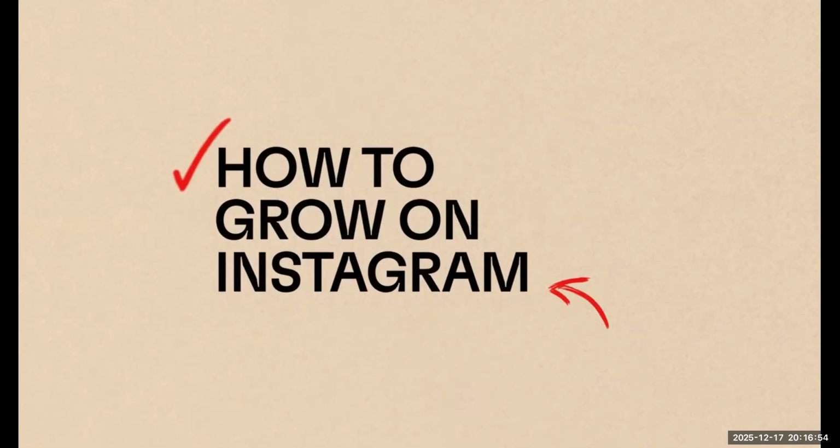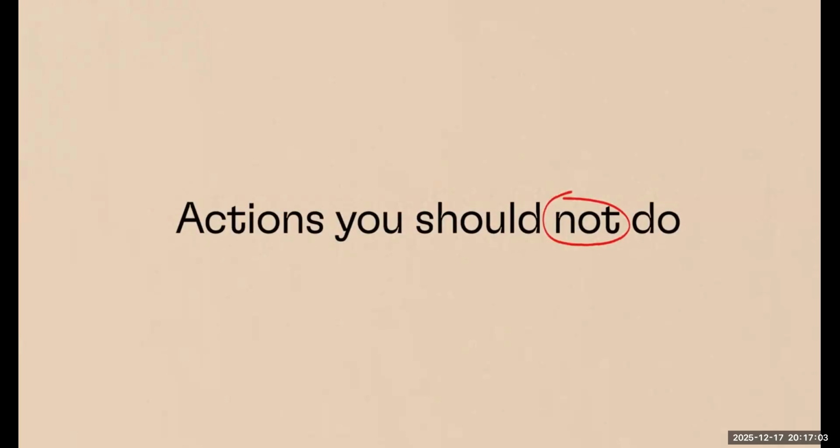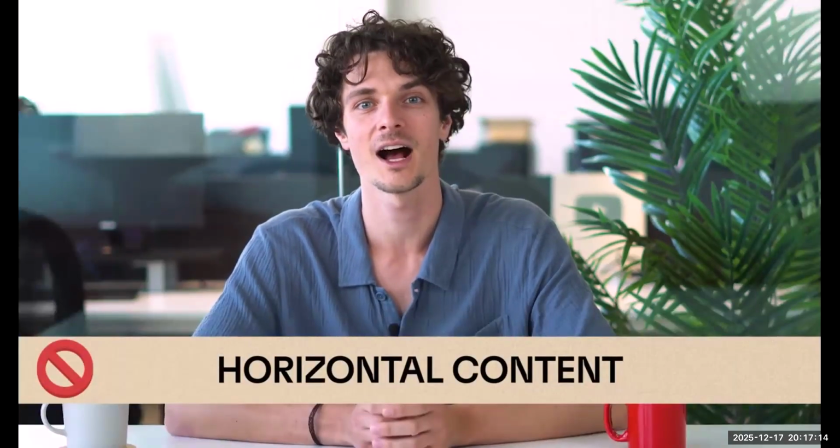Before we finish the video, let's take a look at some tips on actions you should stop doing on Instagram and actions you should do to grow on Instagram. Let's start with the actions you should not do. Overly edited images. Too professional photos can create distance with your audience. Upload aesthetic but natural photos. Horizontal content. Now the content that is consumed is mostly vertical. In addition, on the mobile screen, vertical posts stand out more than horizontal ones. So don't turn your cell phone upside down when creating content.